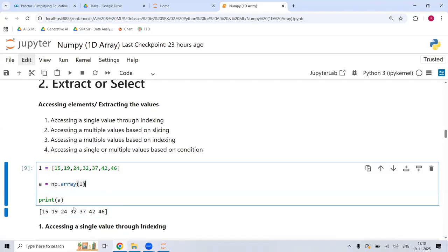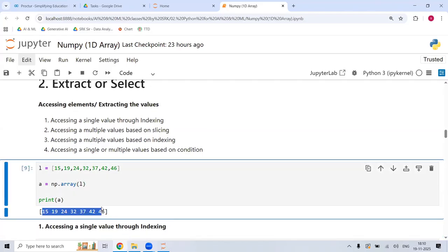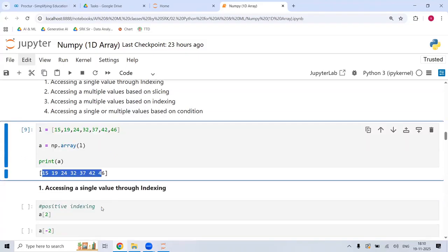Sir, why do I have to make note of these values? There is a very simple reason: my answers and your answers will tally. If you have some other data, my answers and your answers will not be the same. That's it. Only that is the reason.